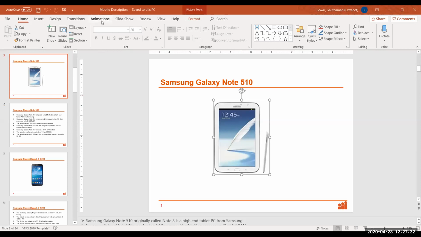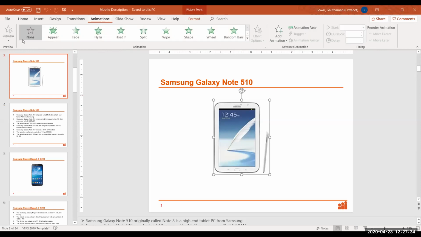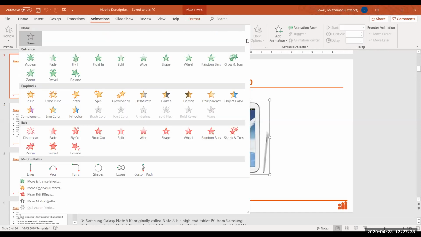Go to the animations tab. You have a lot of options here. You have entrance: this animation is applied as soon as you go to that slide, when the object enters. Emphasis can be at any point of time, while you are looking at the object.